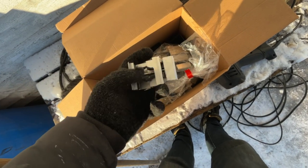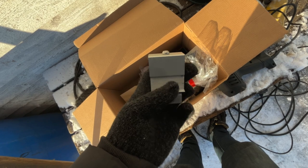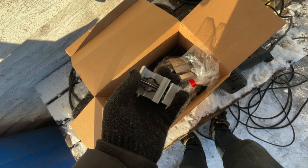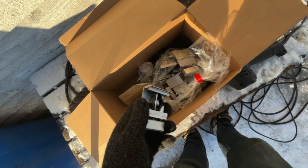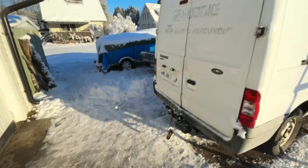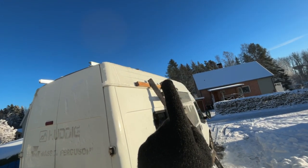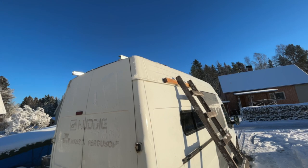So here is what I'm gonna use to secure the solar panels to the roof rail. And this is actually what you use for solar panels on actual roofs. So I thought, why not? It's working on the roof, and it should surely work on the roof of my new home. This is an end clamp, and I have 8 of these because I'm gonna have 3 solar panels, 180 watts each. And then I have 2 for the middle ones, because in the back I'm gonna have 2 after each other. So end clamp, end clamp, end clamp, end clamp, and then in the middle it's gonna be the middle clamp, and then in the front I need 4 end clamps. So a total of 8 end clamps and 2 for the middle, and then it's gonna be secure.